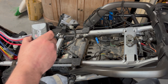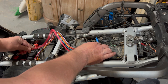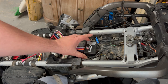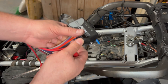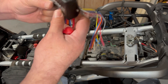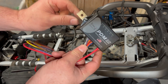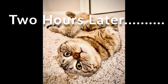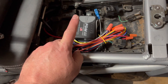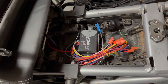I attach a test light and turn the key on — off — perfect. Now I just have to find somewhere to put this under the seat where I can secure it, with enough distance in the positive and negative leads to reach the battery. I'm a little worried about these square edges on this bracket — with all the vibration, if that gets near those wire looms they're toast — so I'll file around the edges a bit.